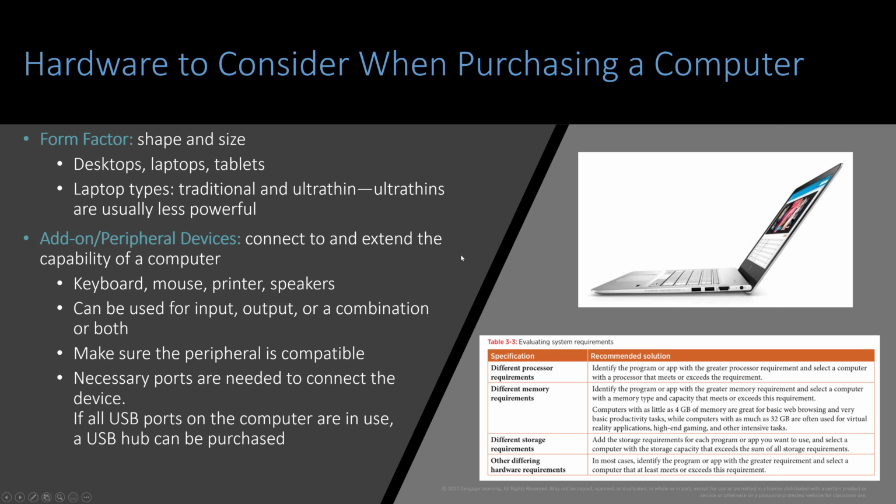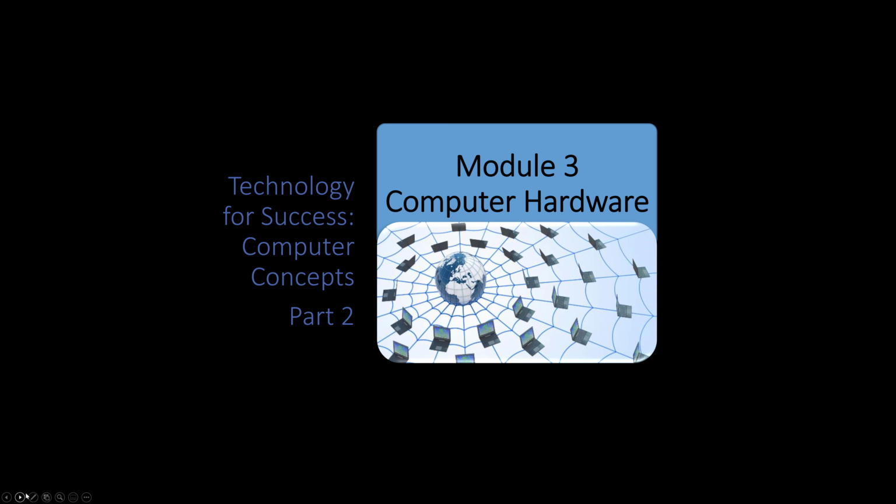Then we look at peripheral devices, keyboard, mouse. We'll go into these in detail. Input and output devices that we need, make sure peripherals are compatible. So we want to make sure that a peripheral like a hub where we could connect more things in, we have to get a hub that's specific for Windows versus a hub that is specific for Mac. So the transfer technology or the protocols are different, and we have to make sure peripherals support our base operating system. All right, that's it for part 1B.